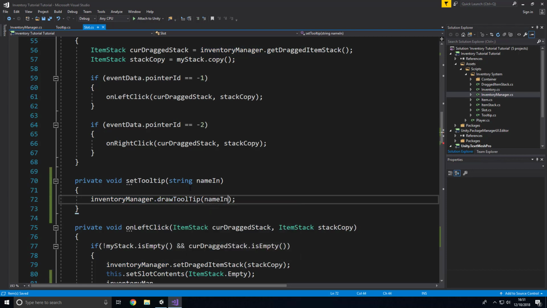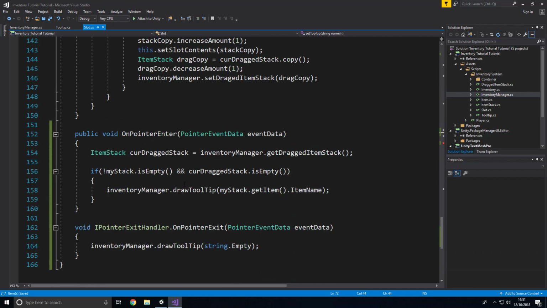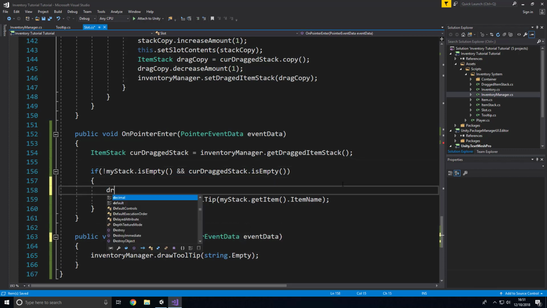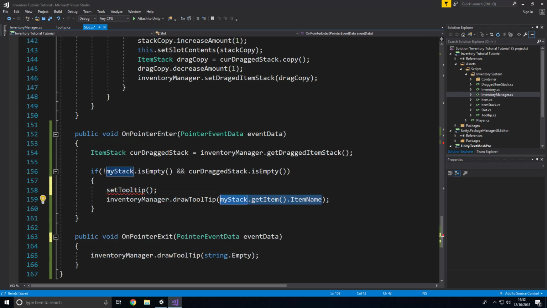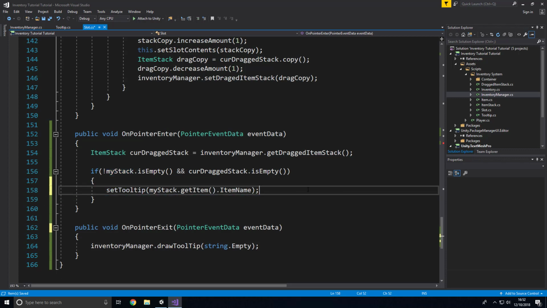Now if we go down to the bottom where we created our on pointer enter and on pointer exit. Like so. We can actually change inventory manager to simply set tooltip. I will just pass this in this name here. And get rid of that.